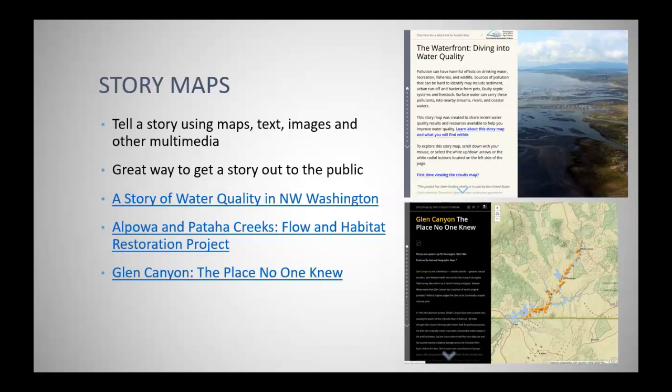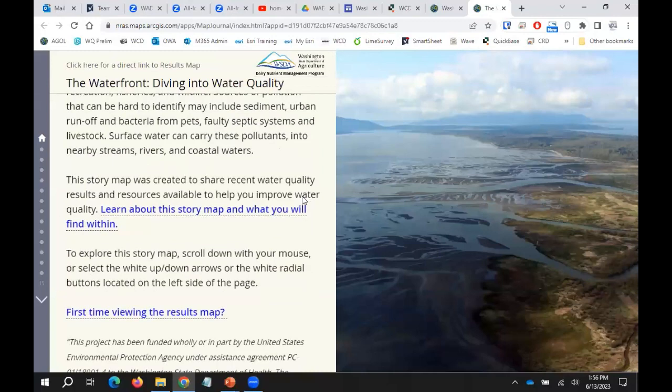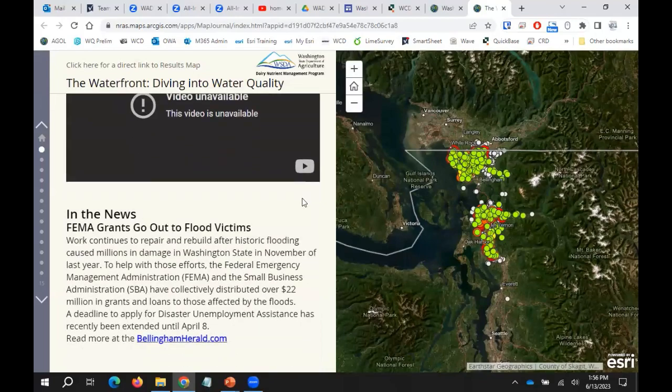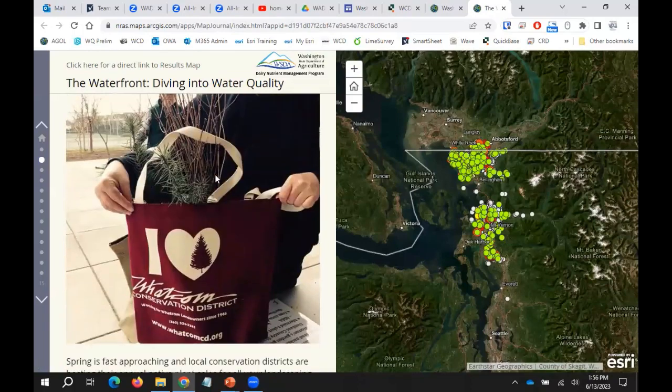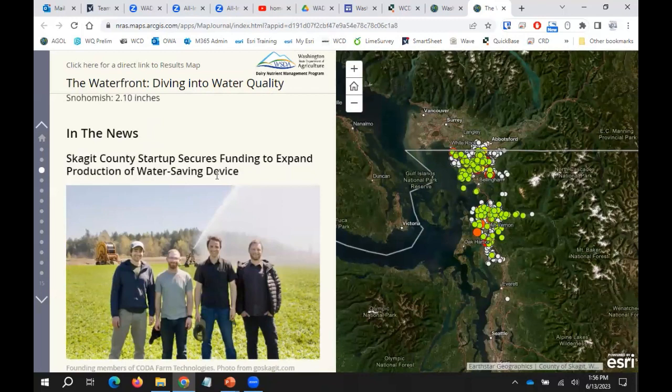And as you go through it, it scrolls with you. As you scroll through the story map, different maps come up, different images come up. It's really quite interesting. Let's see if this one still works. Yeah, so as you scroll through, things change, maps come up. Hey, look, it's our map. And then you have links in it and pictures. And this is just one version. There's tons of different types of story maps out there. Some that have tabs, some that are really, really intricate.